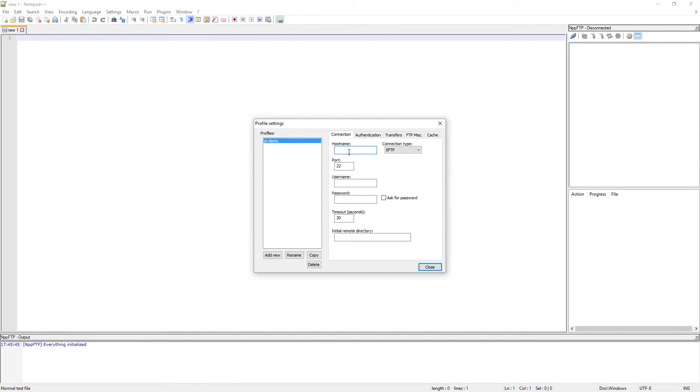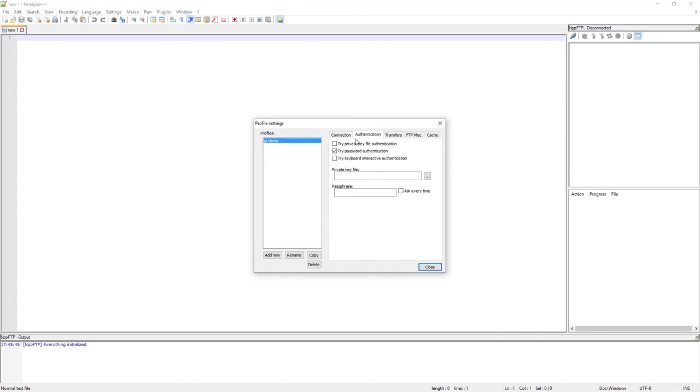So go ahead, ha admin is your username. Leave everything else here. I'm sorry, the host name 192.168.7.24. You can put whatever your host IP address or name is. Yours is probably 192.168 something. I changed mine. And then the username ha admin for me. It can be whatever yours is for you.